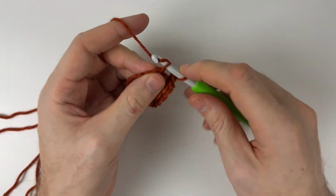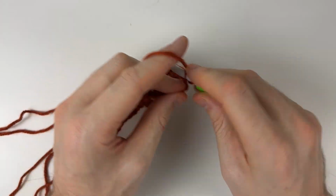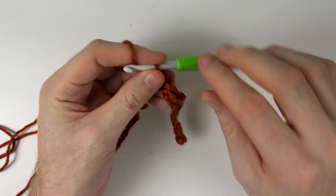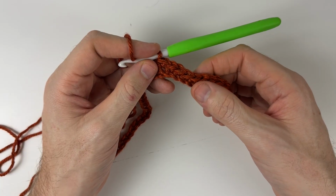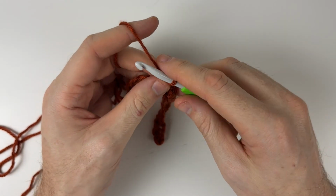1, 2, 3, 4, and 5. And you repeat that all the way across. So you repeat as a chain 1, skip the stitch, skip the next chain, and then single crochet in each of the next 5 chains.